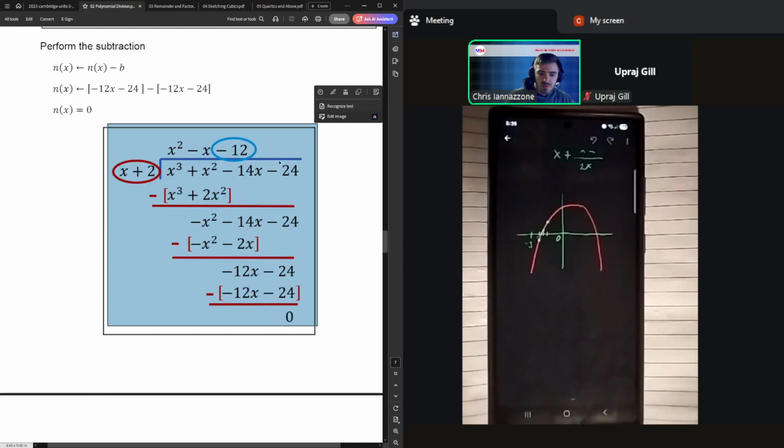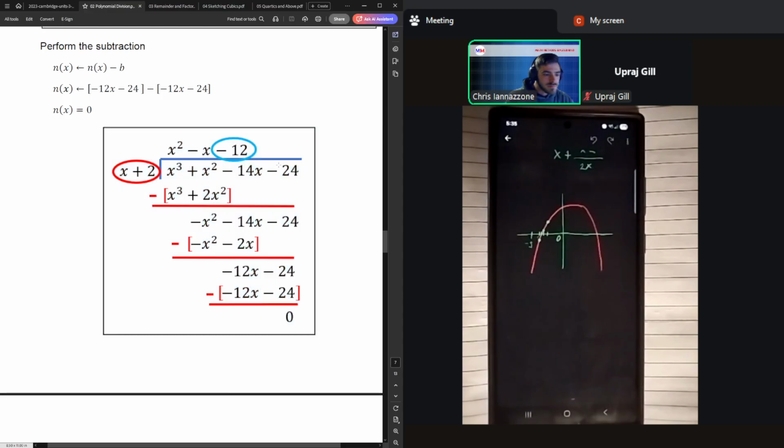Do you want me to show those in any more detail? You're happy enough with the repetitive nature of that? I was doing it as you were going on, and yeah, it's all good. I've gotten it. You got it?